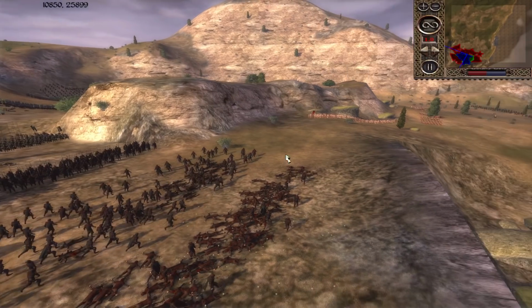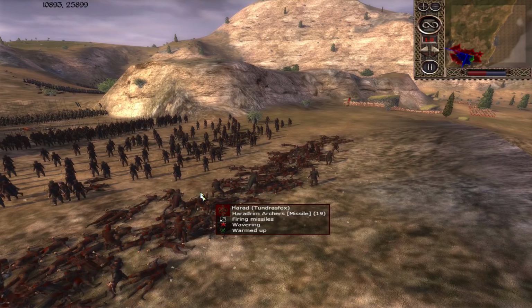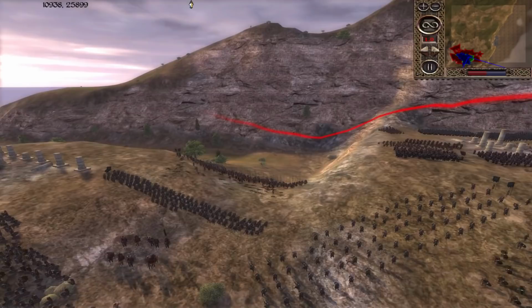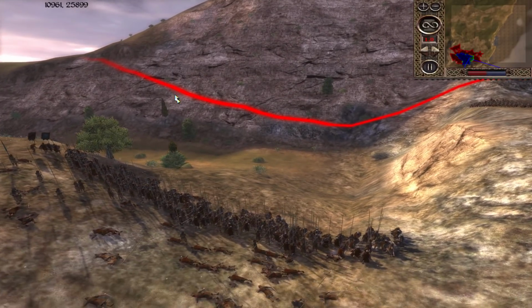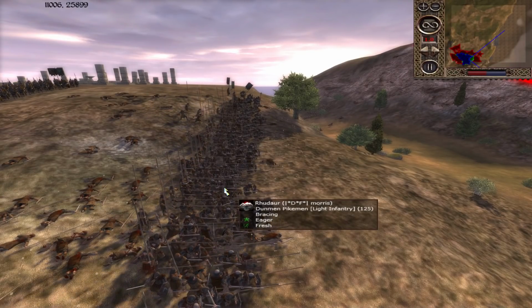And there's also good damage coming in from the side from the Snaga archers as well. So this initial skirmish force, Tundra's Foxo will be pleased with what it's done. And he can continue to fire a few more volleys in before those units are picked off one by one. The hobbits, meanwhile, having their wicked way with the Rhudaur front line, as you would expect.